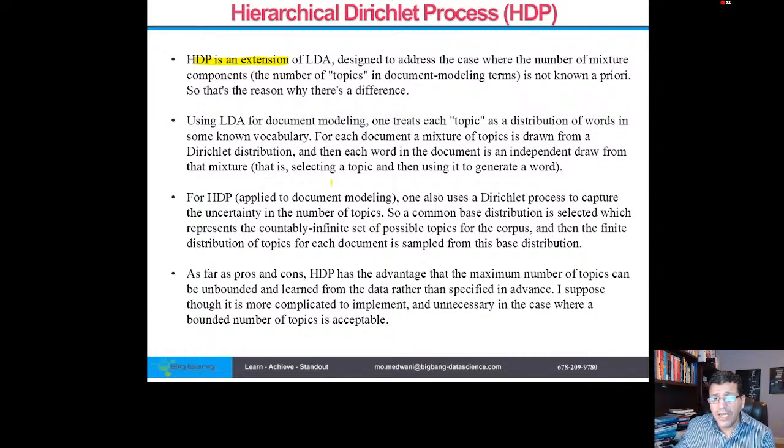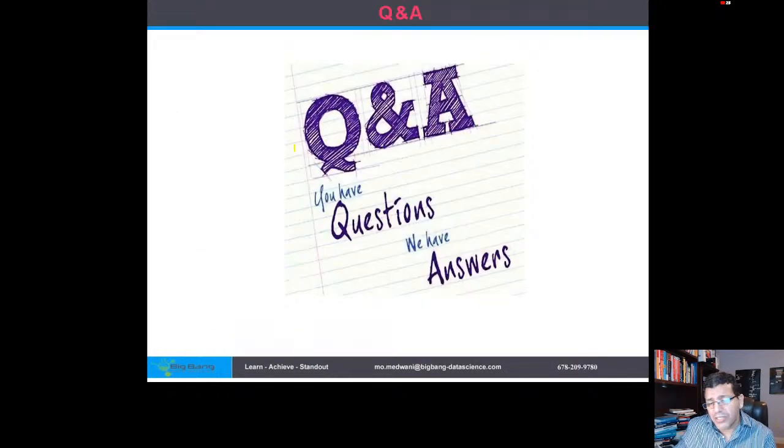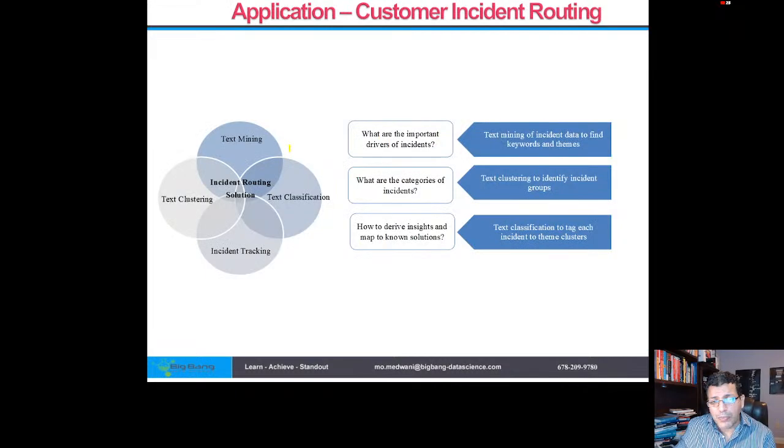So hopefully this topic modeling is clear. I tried my best to explain it as much as I can. My sincere apologies, I almost lost my voice. I had a crazy weekend. I had a class from 9 to 11 to 12. Then I had another class from 1 to 3, and this is the third class, probably from 3 to 5. So I feel like I'm losing my voice. My sincere apologies.